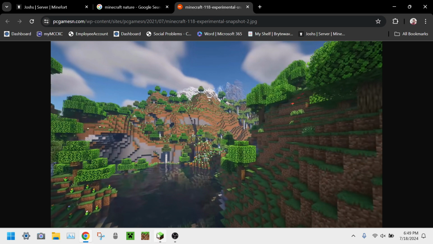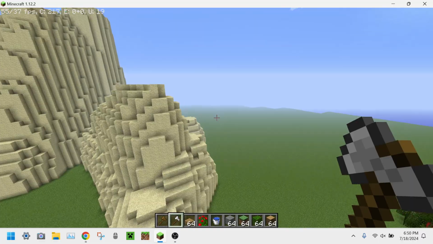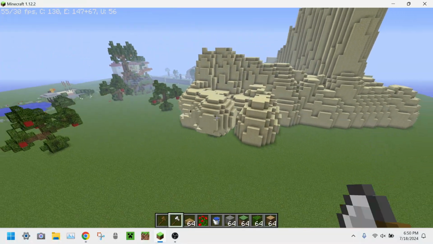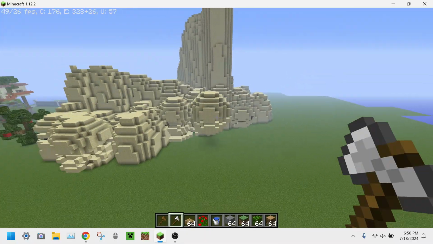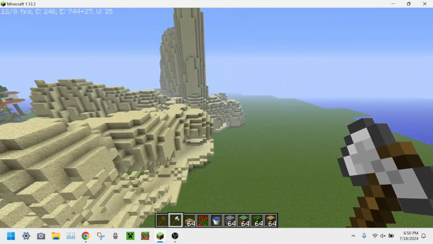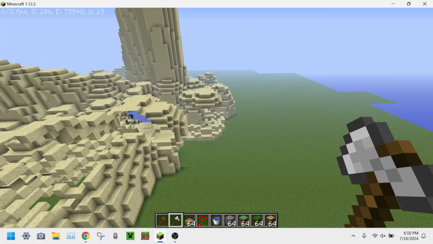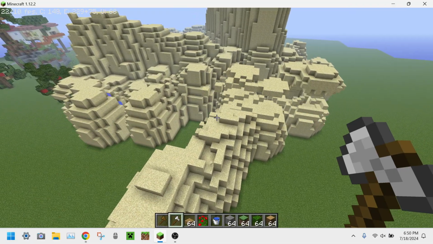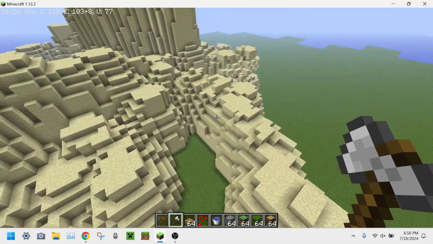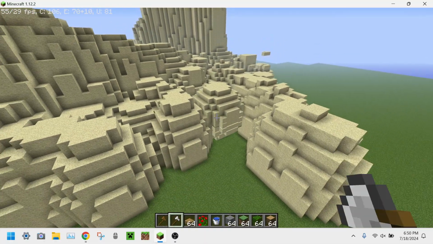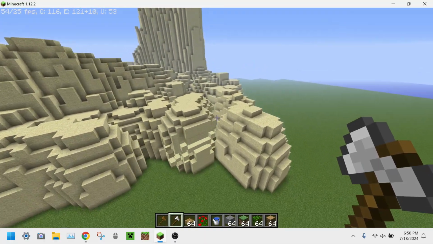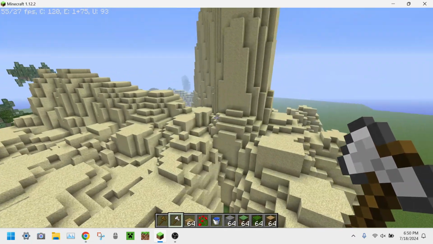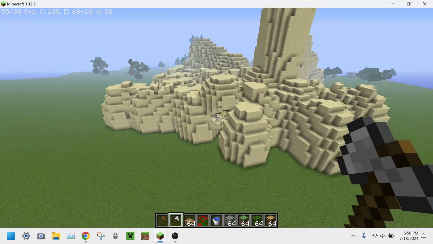Yes, I think we want to add one more layer behind it just to add a little bit more depth. So we're going to add a little bit more to it behind it. Yeah, I'm going to add a little more. And man, one thing you will start seeing a lot with WorldEdit is lag, especially when you're working with this tool and doing a ton of work with it. But that's just one of the trade-offs of using WorldEdit. Okay, so now that we've added a few extra layers, I want to also add a few layers over here.